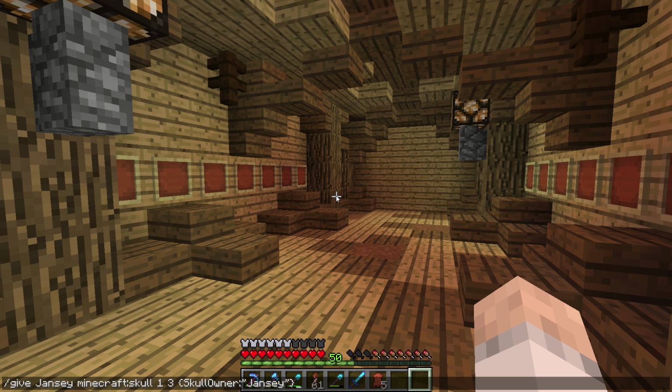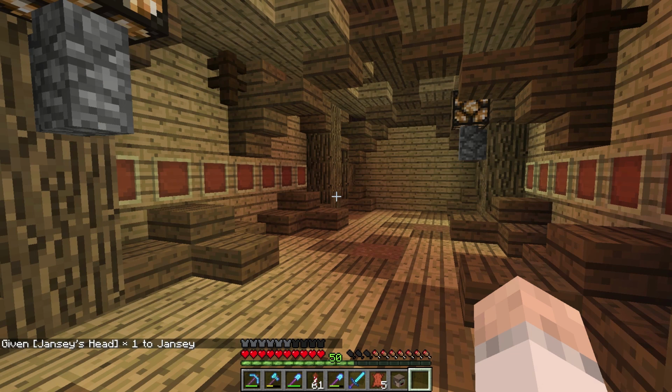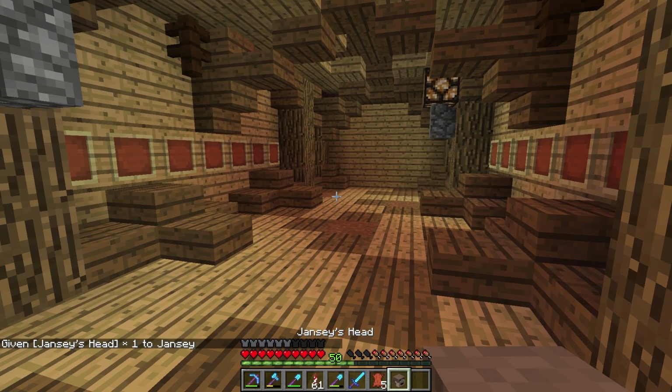I've got this set up quite nicely, nice and fresh for us. And what we are doing, look down here where my mouse is. We've got give Jansey, that's me, Minecraft skull 1-3, who knows what that means, to skull owner Jansey. So this over here is going to give me my skull. So my player head is going to come into my inventory when I press enter now. So let's take that, right? That is the command we are using.